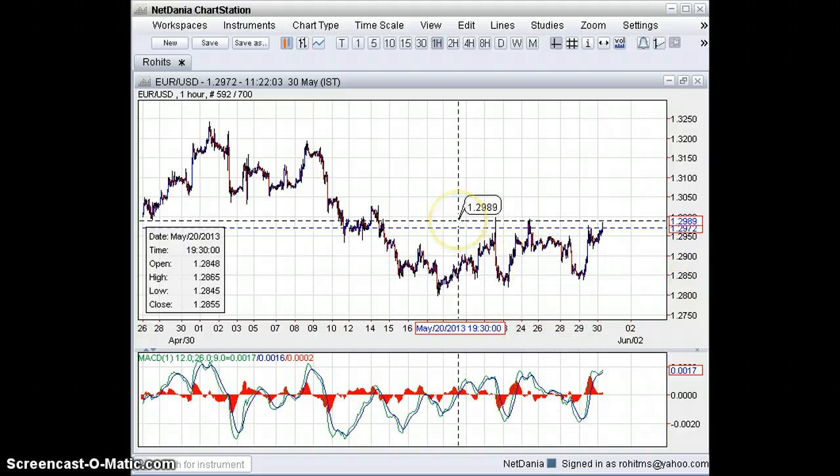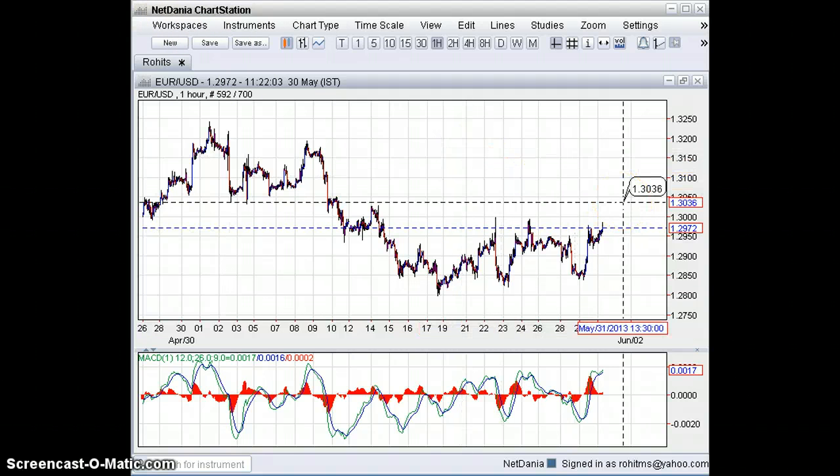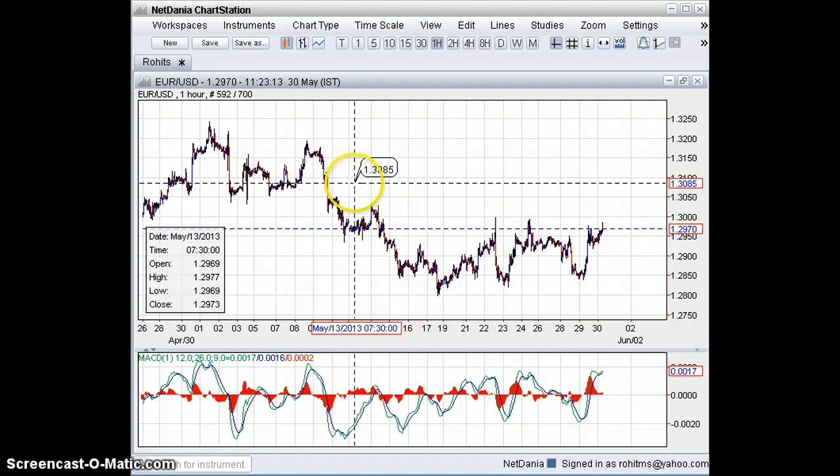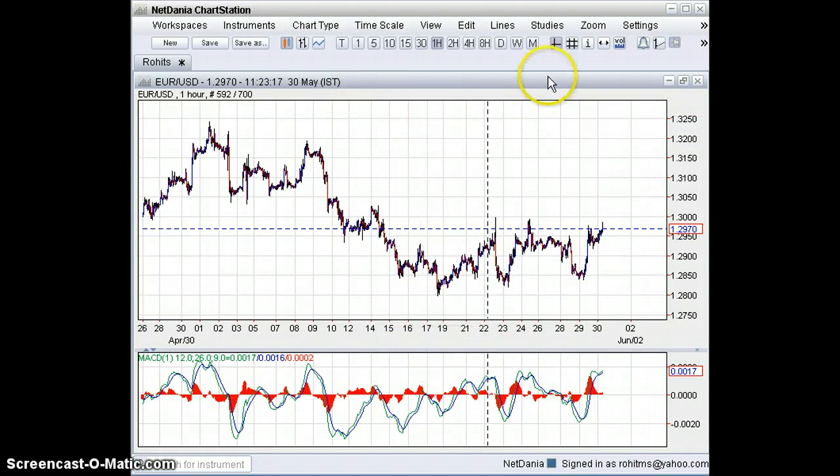You can see I'm using a software, NetDania, the chart station from that website, and some of you write in and ask for online software for charting, one which gives you real-time prices and is free, and this is the one. It allows you to look at most currencies, commodities, and world markets, and very recently they've introduced Nifty and a handful of Indian stocks as well. It also gives you an online app, so if you're a mobile user, you can download an app and actually draw trend lines and parallel lines, and you'll probably fall off your chair when you see it doing all of that for you on a mobile phone. So for those of you looking for a free online real-time charting software, this is one of them. Having said that, let me get down to the chart.